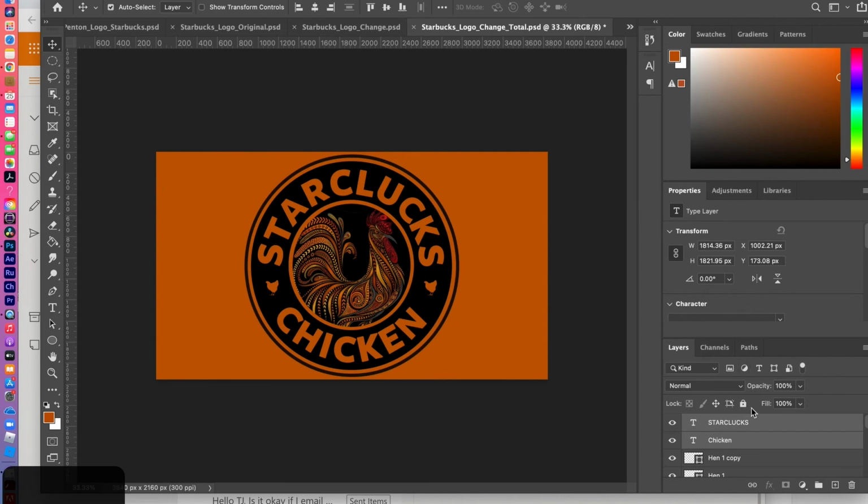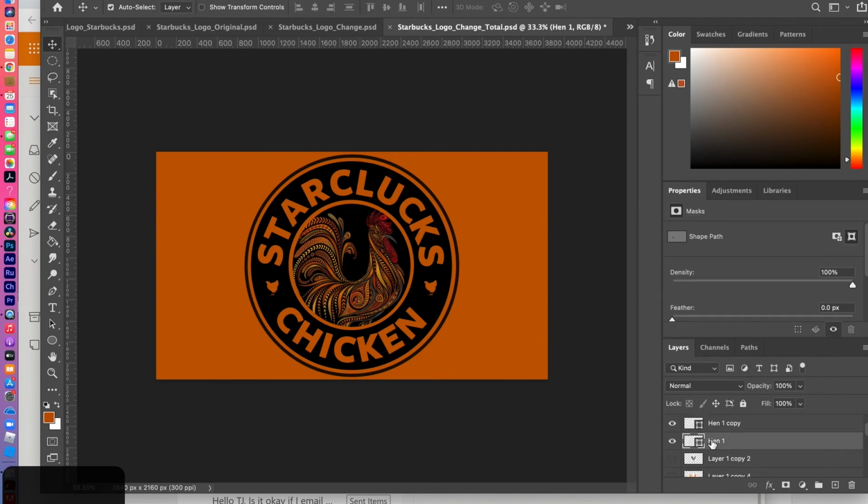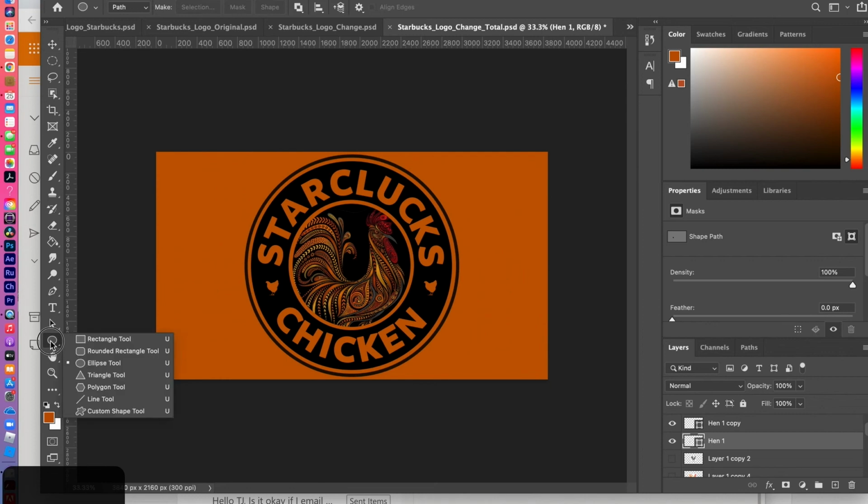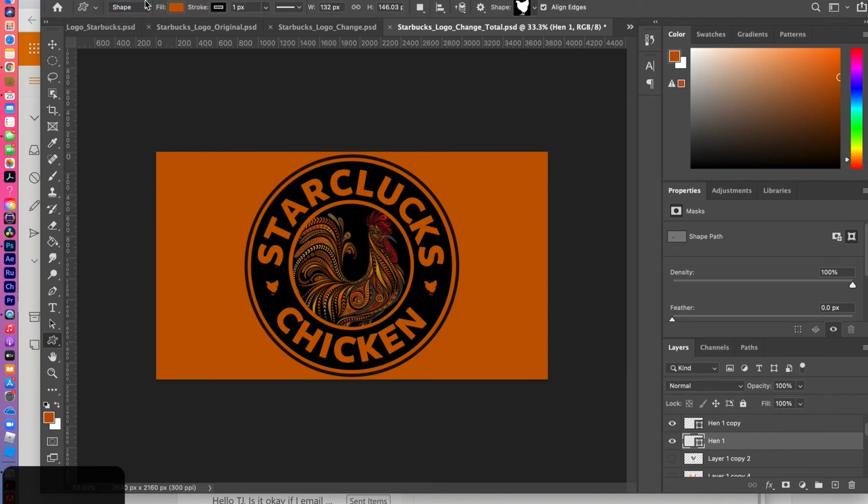And then what I did was I brought these hens. I made these hens here. How did I make the hens? So once again, if you go back to this tool, the shape tool, I went ahead and went with custom shape, and instead of path, I chose shape, and instantly I was able to get to animals.